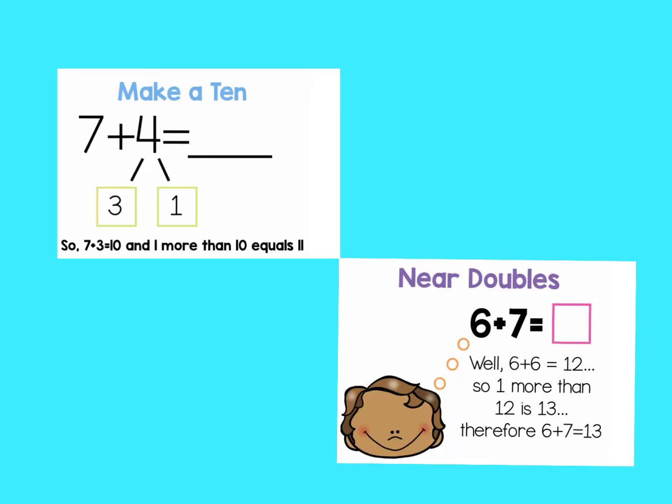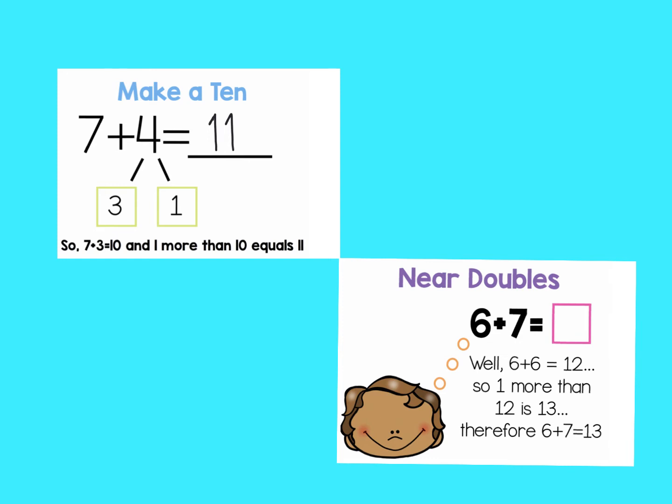We're going to begin by reminding the students of some simple methods that they can use for addition, such as the make-10 method. This is where we could say 7 plus 4. We know that if we break down the 4 into a 3 and a 1, therefore we remember that 7 plus 3 equals 10, and 1 more would be 11. So we can work on these simple problems in order to have some familiarity.